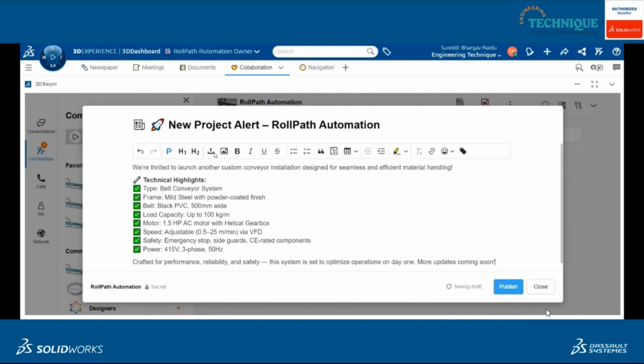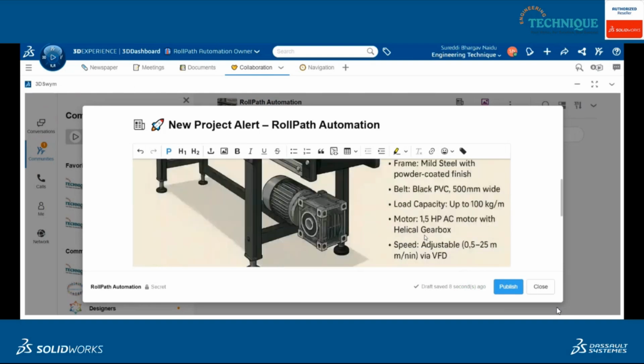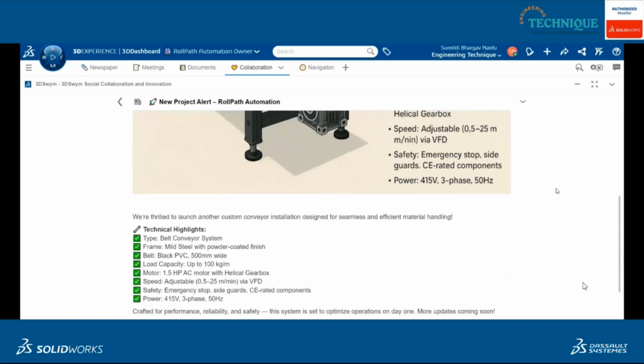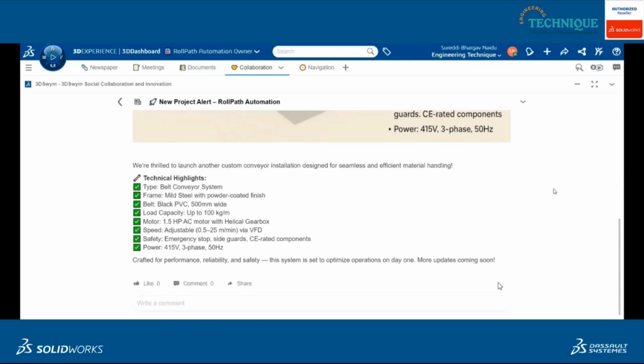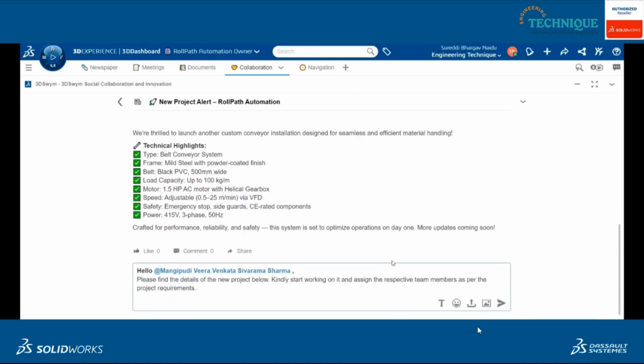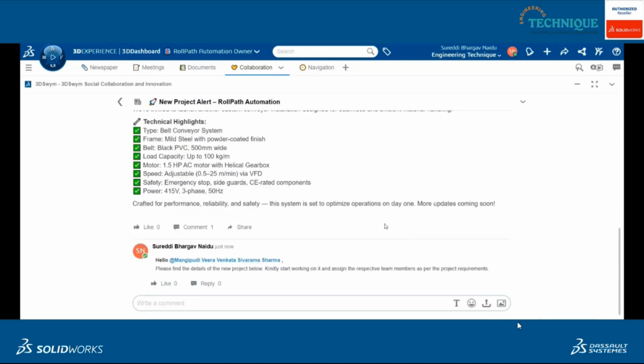To initiate the next stage, he tags or comments directly to the manager, Mr. Shivram Sharma, to make sure the work goes straight into execution. This seamless real-time collaboration from meeting room to manufacturing is what makes the 3D Experience platform truly powerful.